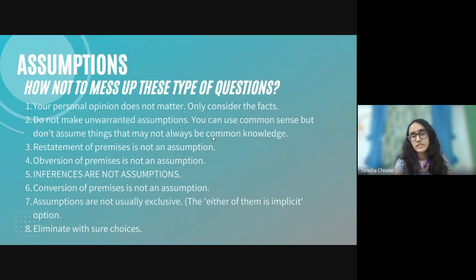Let's say you are sure the second statement given is the correct assumption. You know that's valid. You're not sure about 3. You think 1 is not an assumption. Just play with that option, play with option 2 or statement 2. You know statement 2 is correct. Eliminate the options which are not falling in that category, all right? That is one. These are the 8 tips which I feel will help you ace assumptions easily.